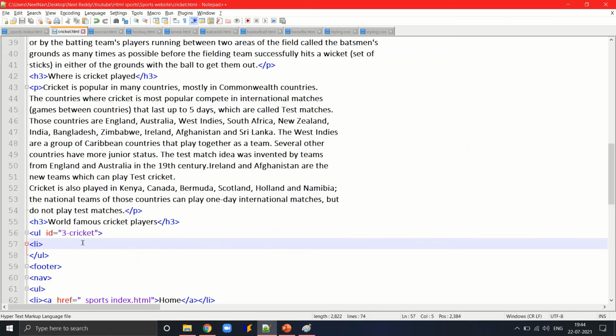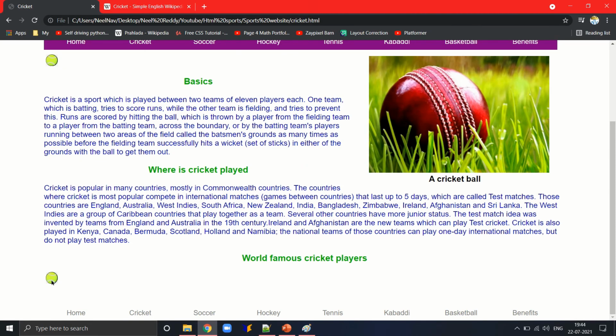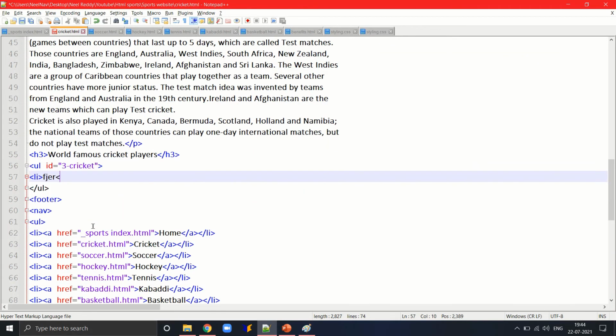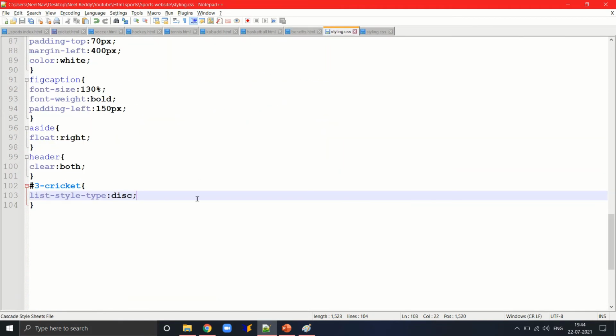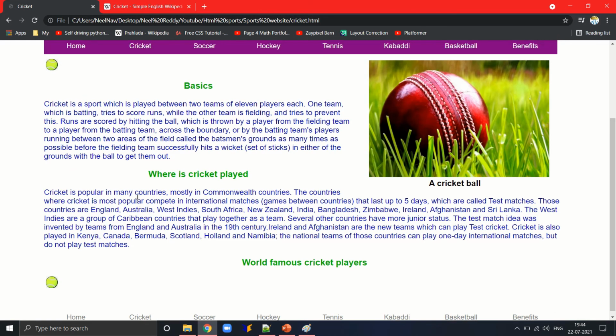I'm just gonna type in some test text to check whether, wait, it's showing a ball. It should not be showing that ball. So let's type disk. Why is it not working?